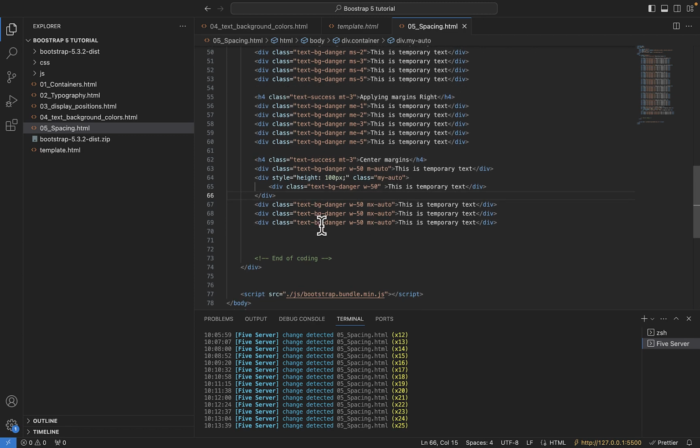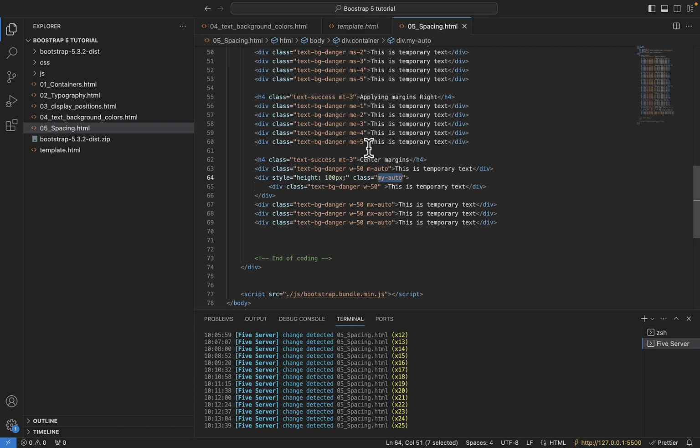That said, we can now head into padding, and the reason I'm not diving deeper into this is because I just wanted to let you know that these classes exist. The m-auto, if you want to apply it on all sides of your margin, and especially the x-axis, is going to center it. If you specifically want to center it on the horizontal axis, you can use mx-auto. If it's the y-axis, you can use my-auto. Okay, so that's how you'll be able to center your elements.